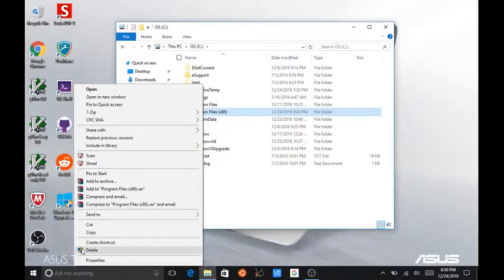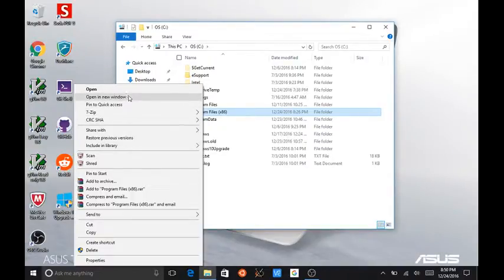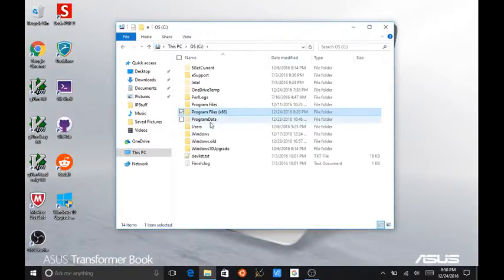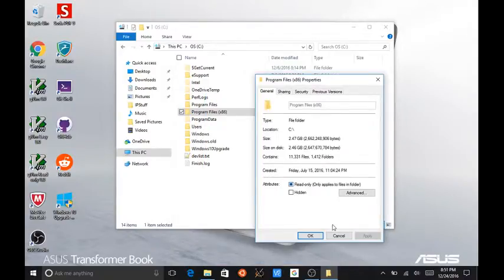That little symbol means administrative. It will say like, are you sure you want to do this? And you have to give it permission. Right, we could open these things. But oh yeah, we want to see properties, and it should say how much space this folder takes. 236 megabytes. But then see, it's gigabytes. So there's a lot of programs installed already. See, it's still calculating. Well, let's cancel that.